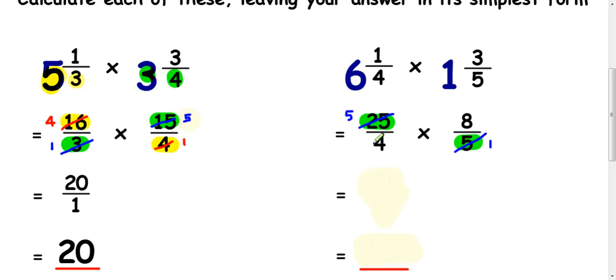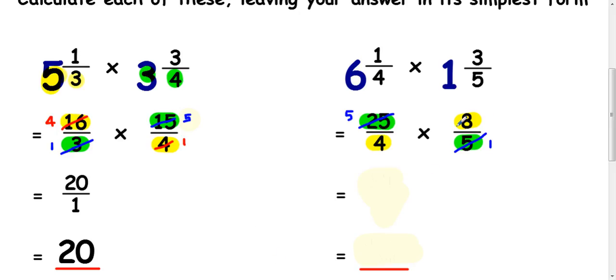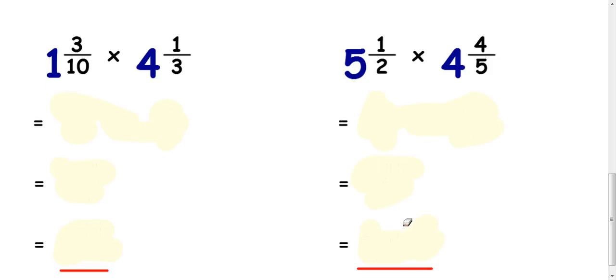Okay, again, diagonally I'm going to look to see if 4 and 8 are in the same times table. They are. They're both in the 4 times table. So I'm going to cancel them down here. I'm going to divide that 8 by 4 and get 2. I'm going to divide that by 4 and get 1. And then same thing, I'm going to multiply my small numbers. 5 times 2, 10. 1 times 1 is 1. And my answer is 10. Okay, I've got 2 more examples to do.